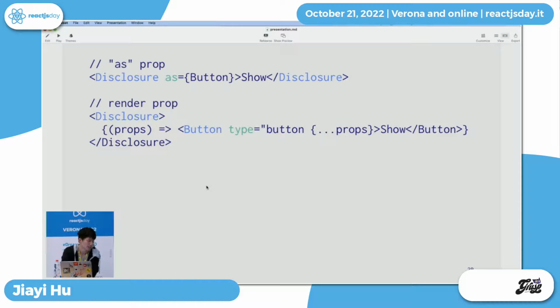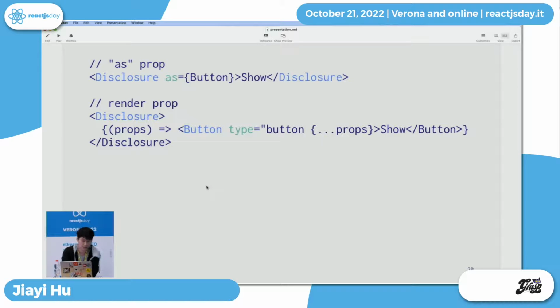Okay, and then Headless UI is also a good example because it supports flexibility by allowing simple patterns like the as prop, which can receive any kind of React element type. So basically a function, a class component, or an HTML string for an HTML element.